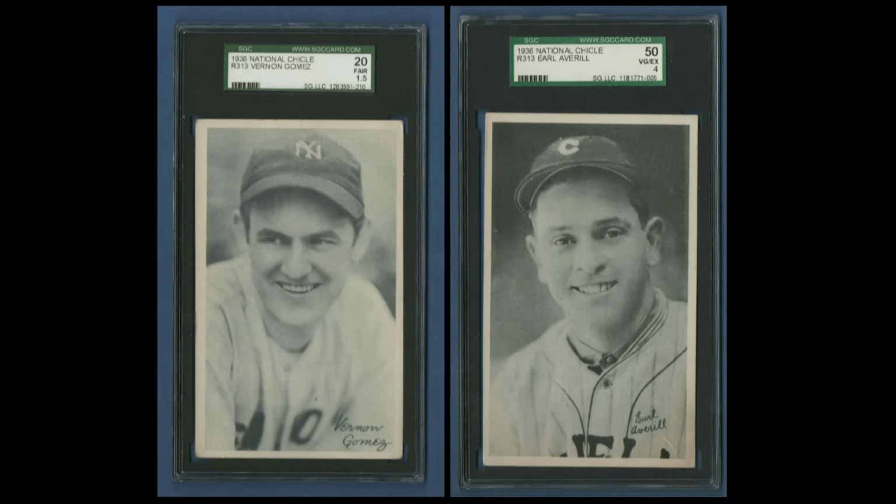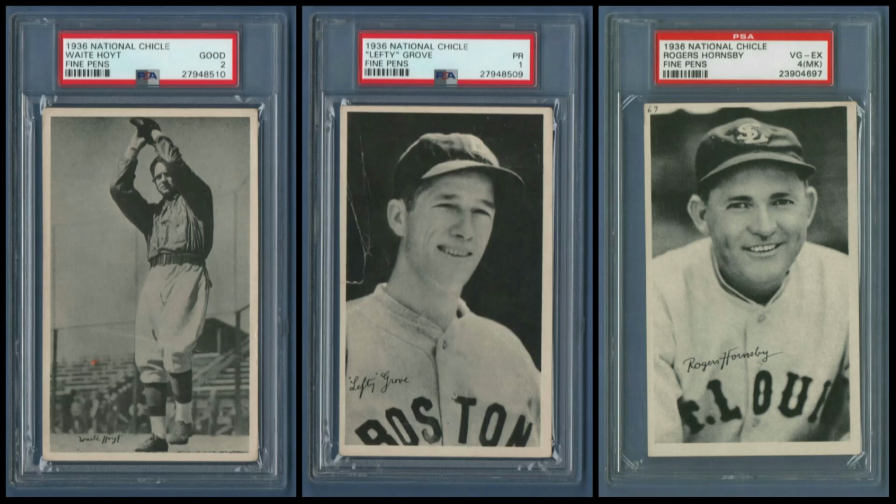For a collector looking to find examples of Hall of Fame players of the era at a significantly more affordable price than other cards in the era and aren't concerned with chasing high grades or registry points, this set's a great way to get started in collecting pre-World War II baseball without the need for a huge collecting budget. Fine pin premiums were part of National Chicle's final hurrah, as despite the relative success of this premium program, they went bankrupt the following year. Goudey had won the battle between them, but they would remain in the marketplace only another few years after that.